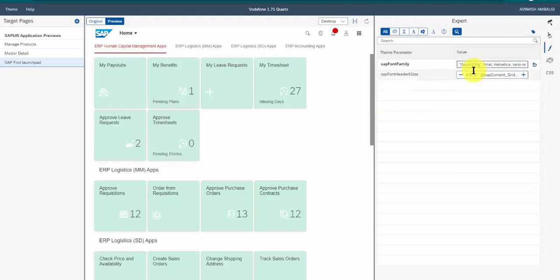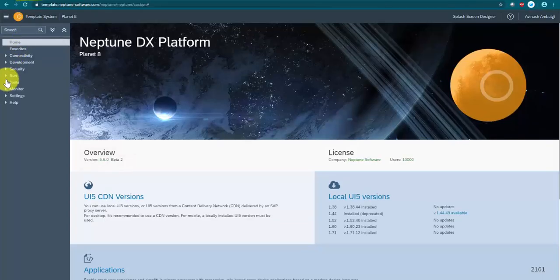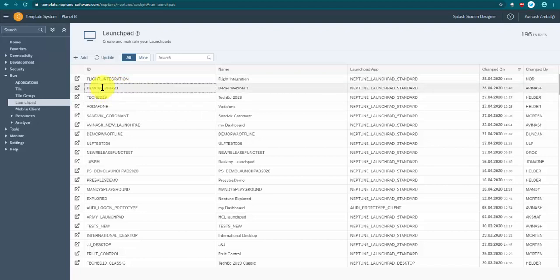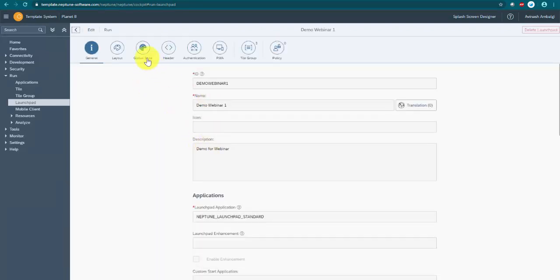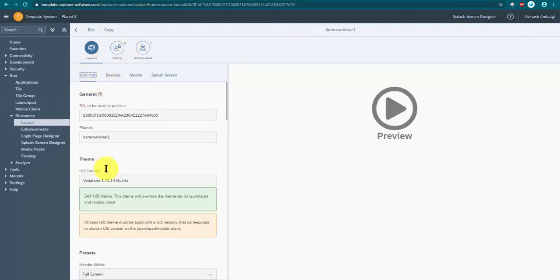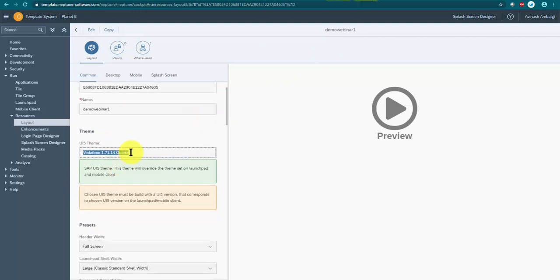So you can have this font defined for all of your text in the theme designer and use that as a theme on top of your launchpad itself. For example, let's go to the launchpad. This is the launchpad that we want to try, and we are including that theme into our layout in here. So this will load the theme with Oswald RG as a font. That is one way that you can do it.